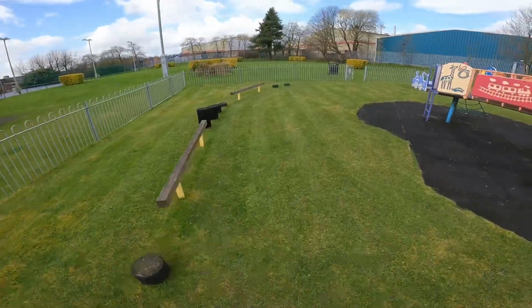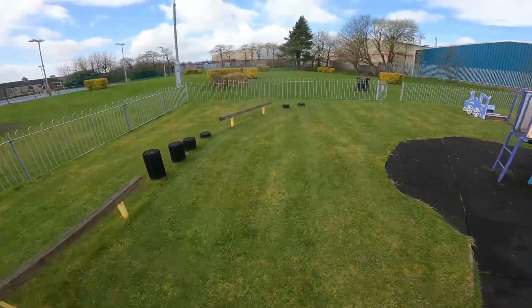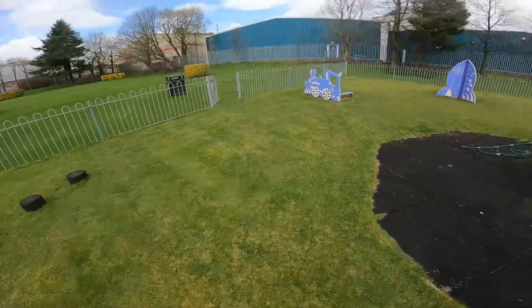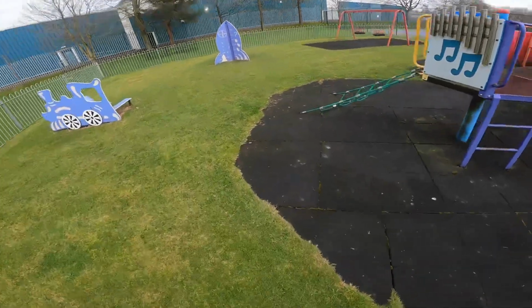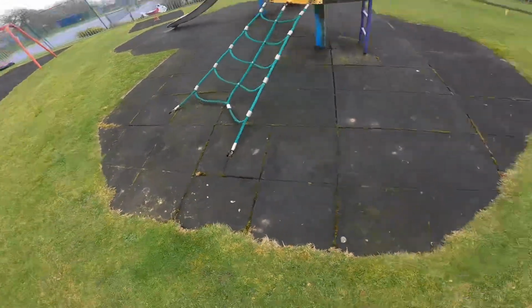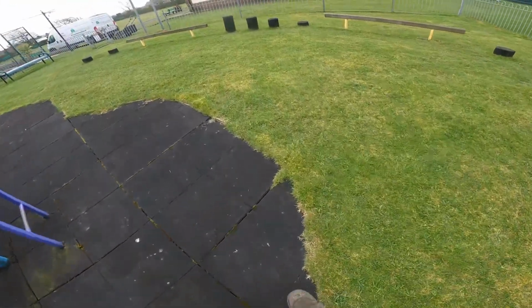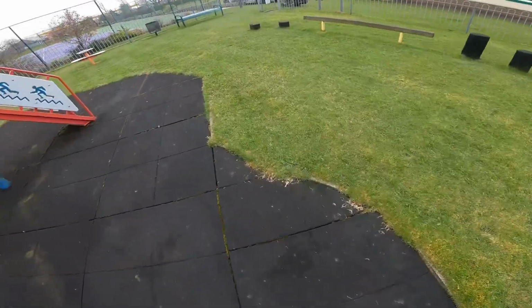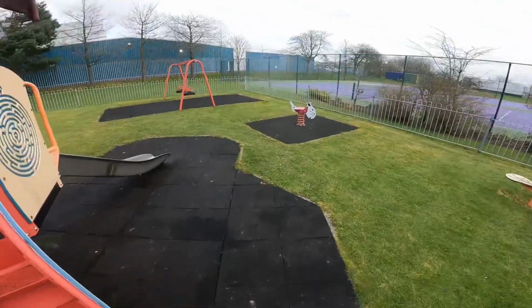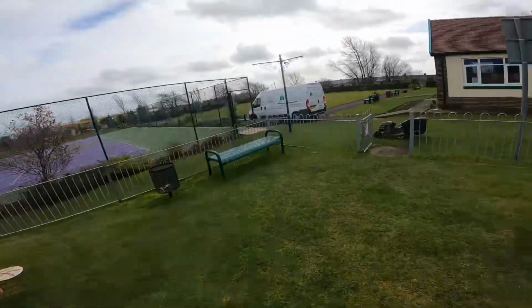Some stripes laid down, just need to go around with the string trimmer now and tidy up, but just found another job that needs doing. Look at the moss, the edging on here that hasn't been done, so we shall need to address that, and I'll talk about that in a minute.